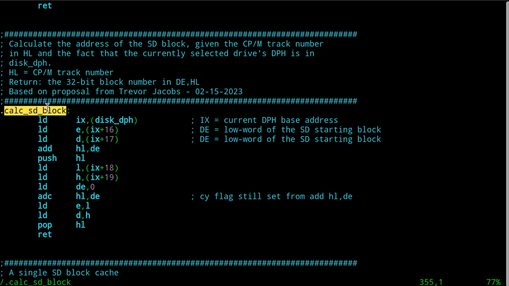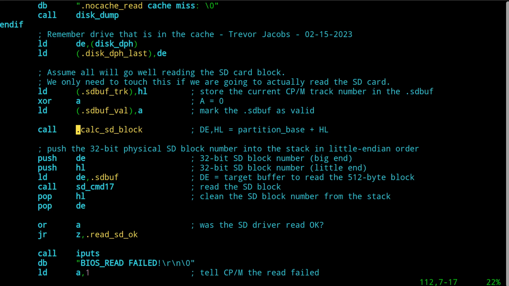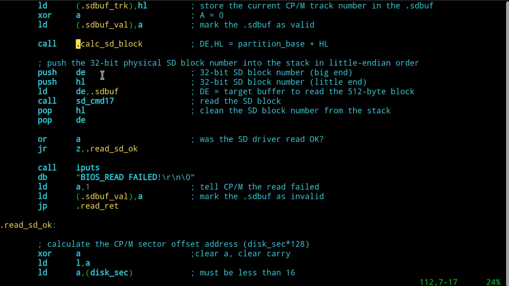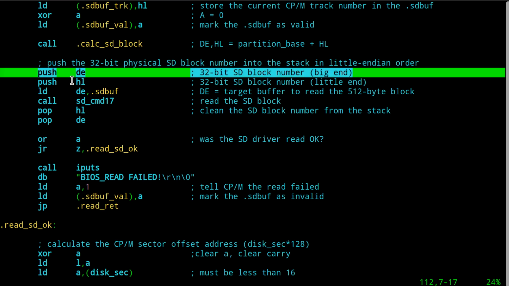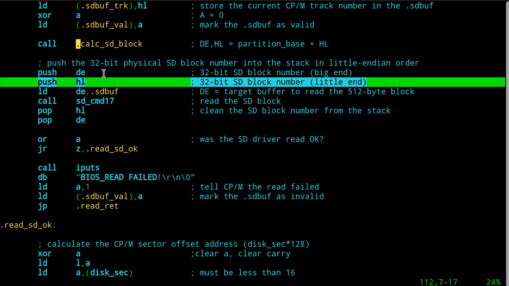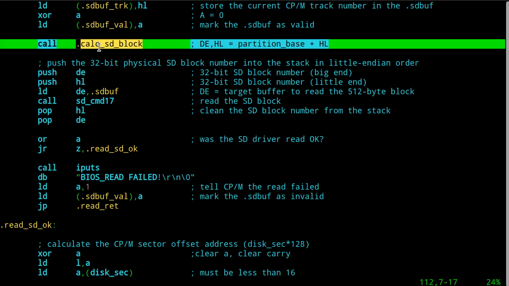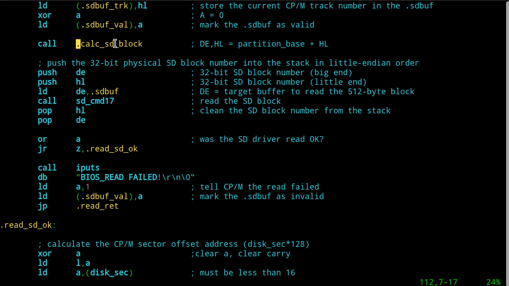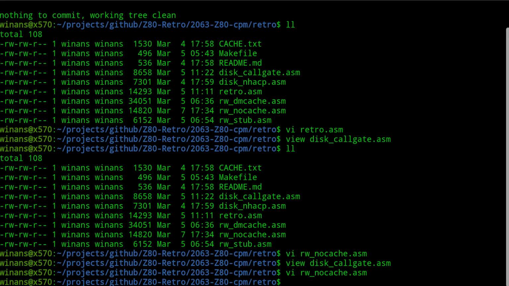And if we do a search on this to go back to what we were just looking at, where it gets called, we fall into the code that was always there before, because the code that was there before originally put 0 into the DE register and pushed it, followed by the track number plus 800 in the HL register, which now contains the correctly calculated 32-bit value from whatever offset was stored in the DPH when the macro was put in the call gate file. All right? So we've had a very small impact to the code, but a very large impact to the organization of the code, because he had to reorganize where everything is.